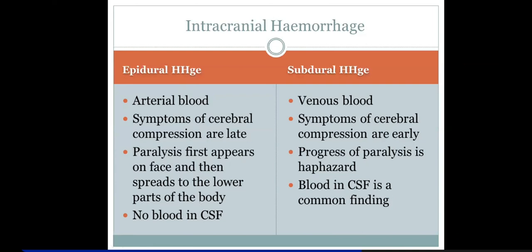Paralysis, actually, the epidural sheaths also extend along the three nerves I told you, one, two, and three: first is olfactory, optic, and vestibulocochlear. Remember that the vestibulocochlear nerve enters the internal acoustic meatus not alone, but along with the facial nerve and the labyrinthine artery. The three structures enter the internal acoustic meatus along with the dural sheath and the subarachnoid space around it. So somewhere in the epidural space, you can remember that paralysis first appears on the face and then might extend to the rest of the body. Here in subdural, the paralysis has no pattern anywhere, because it is all in the subdural space. It can spread anywhere, and because the compression effect is early, the paralysis is haphazard.